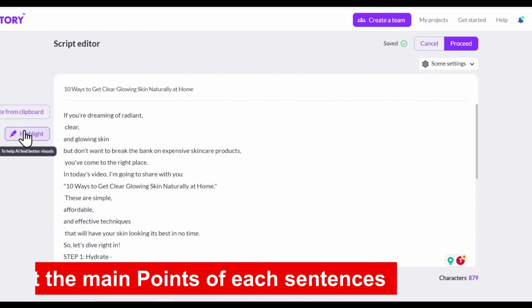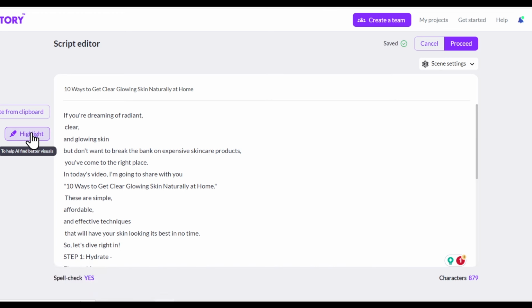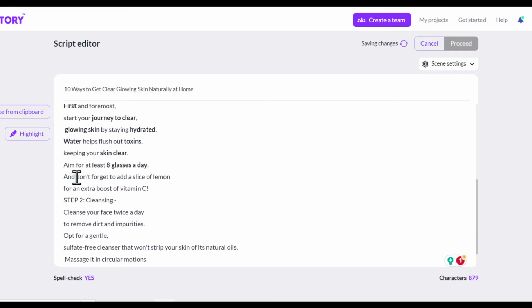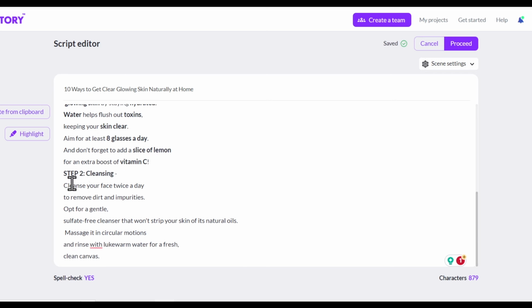Alright, now you need to follow my second technique, which is to highlight the main point of each sentence. You'll notice a highlighting feature here. Your task is to identify important words in each sentence and select and highlight them. For example, if skincare is our main keyword, I'll highlight it like this. By doing this, Pictory AI bot will pick up video footage according to the highlighted words. Your video will be created faster and with better results. Trust me, you should definitely do this. Since this is also a somewhat time-consuming task, I'll fast forward through this part. In the meantime, you can follow these steps.